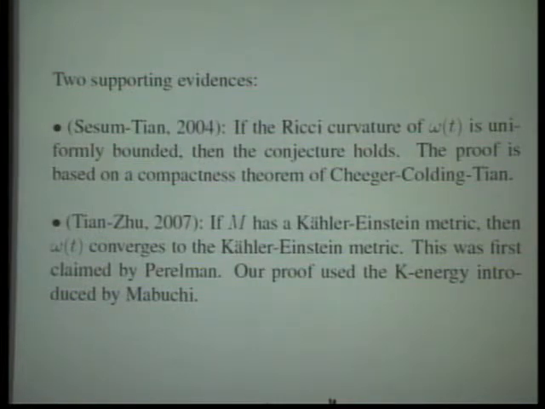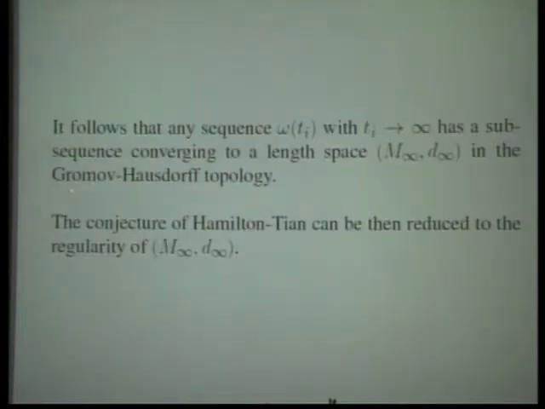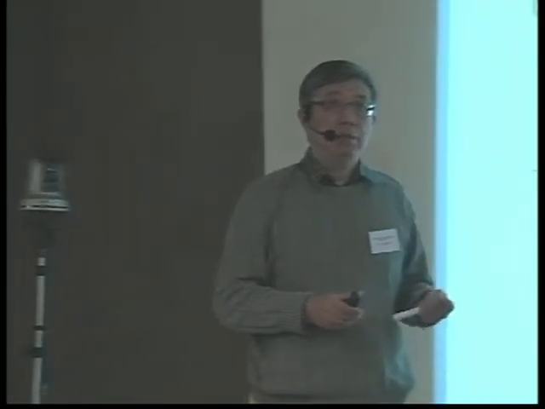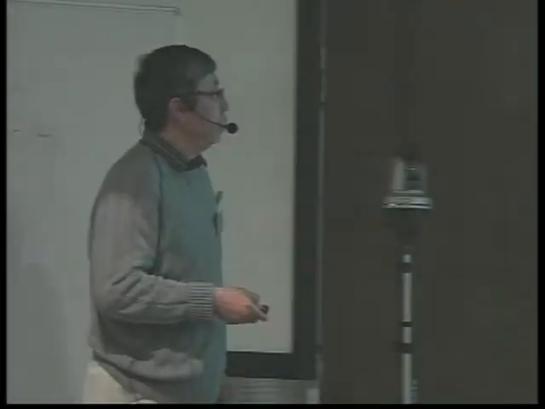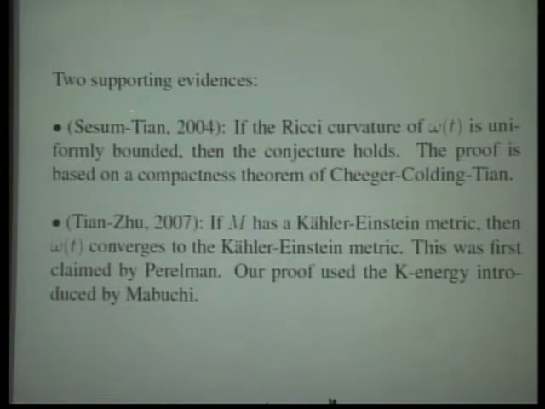Maybe I forgot to say here, I mentioned the Gromov-Hausdorff topology before; it's a Cheeger-Gromov topology. That means on the smooth part, because the limit space could still have singularities, but outside the singularities you can control curvature and other things. On the smooth regular part of the limit, through a diffeomorphism, if you formulate it in a proper way, that gives you this Cheeger-Gromov topology. Okay. So there are two pieces of supporting evidence. One is the one-dimensional case, namely on S2, where this conjecture is true. That is more classical.